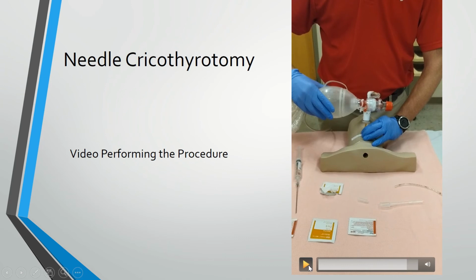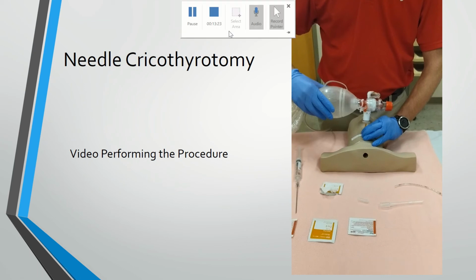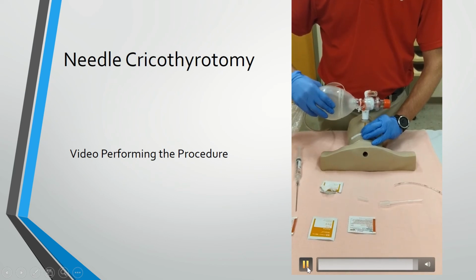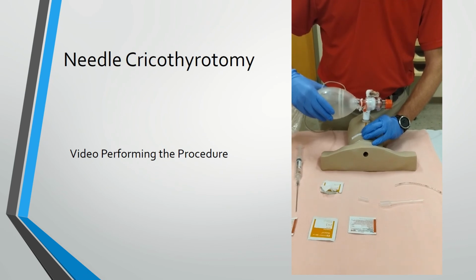That first ventilation that I had there was a little quick. That first one should be 1 second, and then wait 4 to 5 seconds. I think I did probably 1 to 2 there. Your ventilations, or the oxygenation that you're attempting to do, should be a nice full 1 second squeeze. You're going to feel a lot of resistance trying to push air through that 14 gauge IV catheter. It doesn't flow real well through there. But you can see here as I do it again, I give a nice 1 second squeeze.